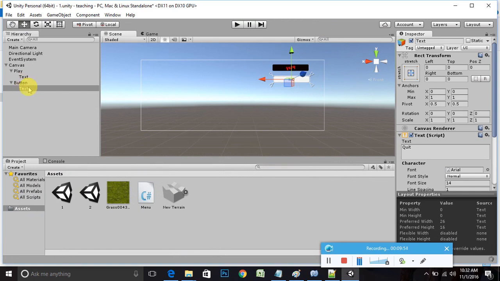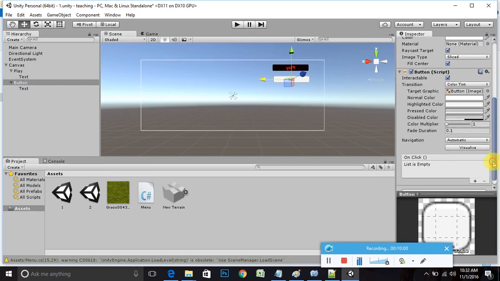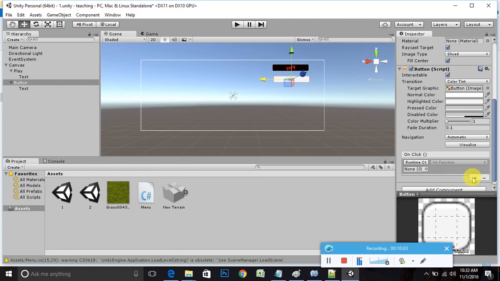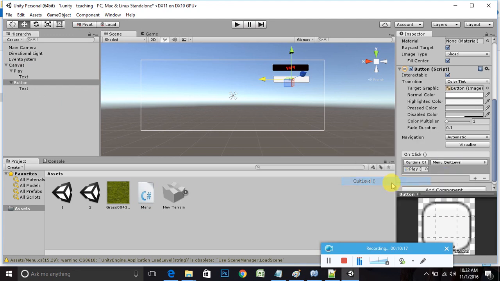Click on this button, and click on plus, then add that play object, drag and drop here, because that play object has our script. Search for that function, the quit function.